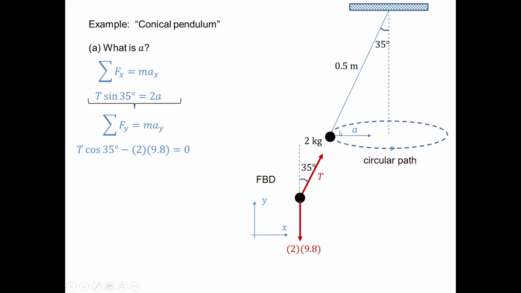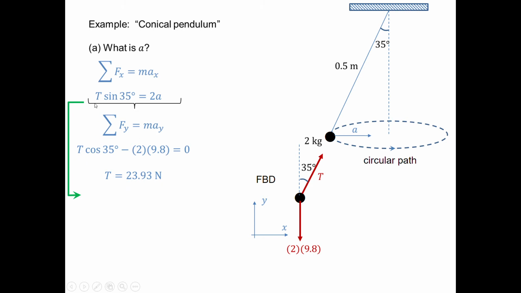We know the acceleration points in this direction, and therefore the component of the acceleration along this vertical direction is 0. Or another way to think of it is, look, it's staying in the same horizontal plane. If it were accelerating upward or downward at all, it wouldn't be staying in the same horizontal plane. It starts out at rest in the horizontal plane. It would have to start moving upward, so it can't have any non-zero acceleration component. So ay is 0, so the right-hand side is 0, and that allows me to solve for t. T is 23.93 newtons, not worrying too much about the significant digits there.